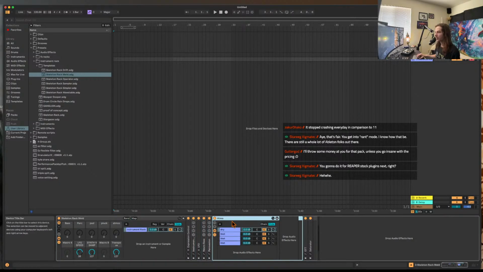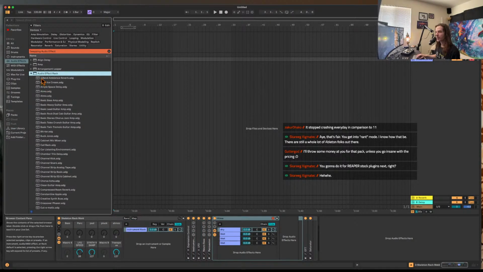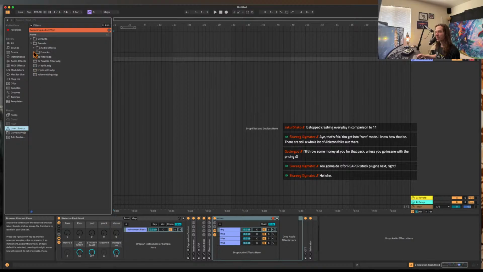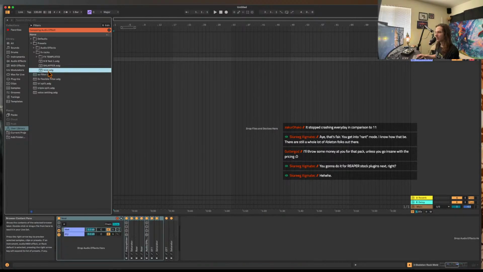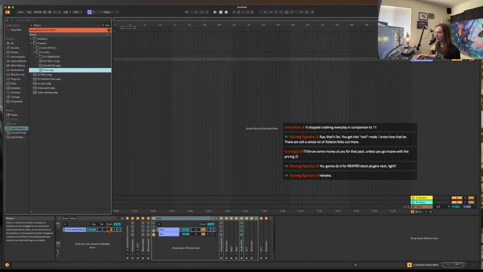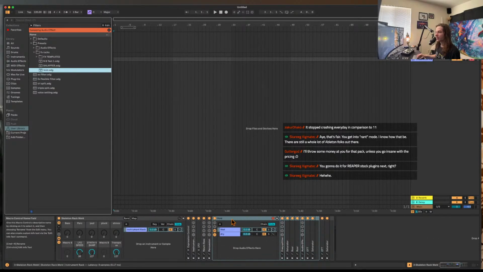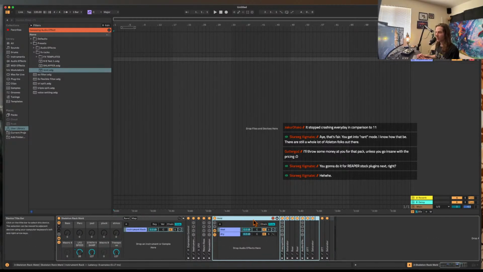So all you have to do is go into something like Atmo, go replace, and then go into the user library. I haven't saved these individually yet, but let's just pretend like I have. Then you can hot swap it with, let's do Void. Now this thing that is on the Void, you can hot swap them out on the fly, and that way you can do the same thing with building your own custom racks.